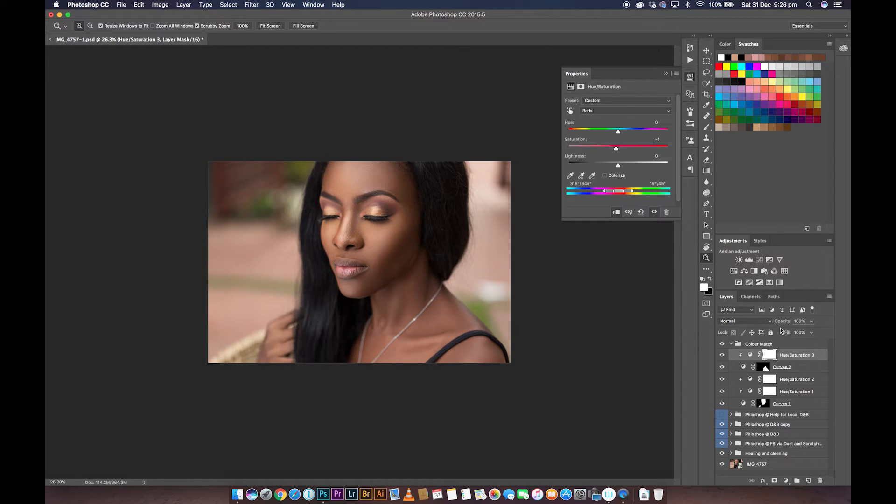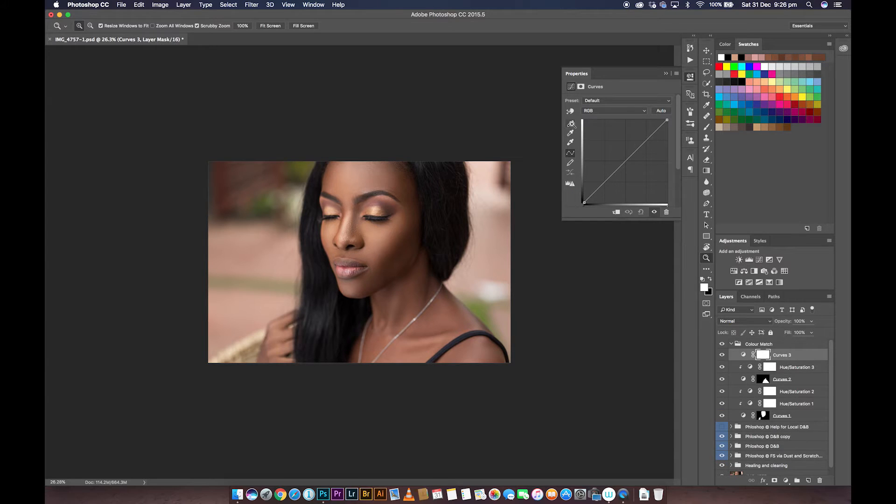Do a before and after — you can tell that also matches out to the face. I'm going to create another curves adjustment layer and darken down the midtones, then hit Command I and paint that over the fingers to darken them, and maybe just a little bit over the chin area and a little bit over the neck area as well, just to balance things out slightly.